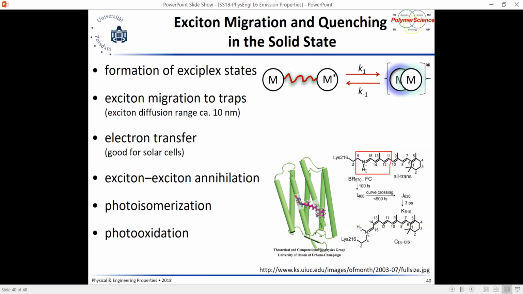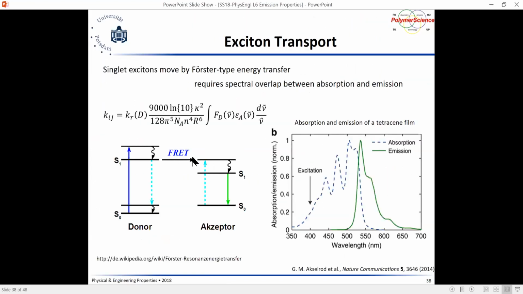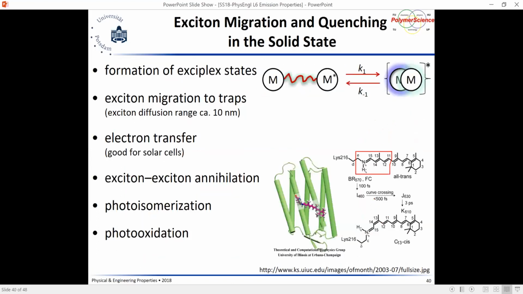So for instance, if I have a donor and acceptor, and this time FRET is not happening, the alternative that can happen is that the exciton will diffuse to the interface. The acceptor, which has a lower energy level, so let me just bring this up. Lower energy level. This is not a good drawing. Anyway, it has a lower energy level, and will attract the electron on the exciton, and the electron will transfer to the acceptor. That's one thing that can happen. That's the electron transfer.